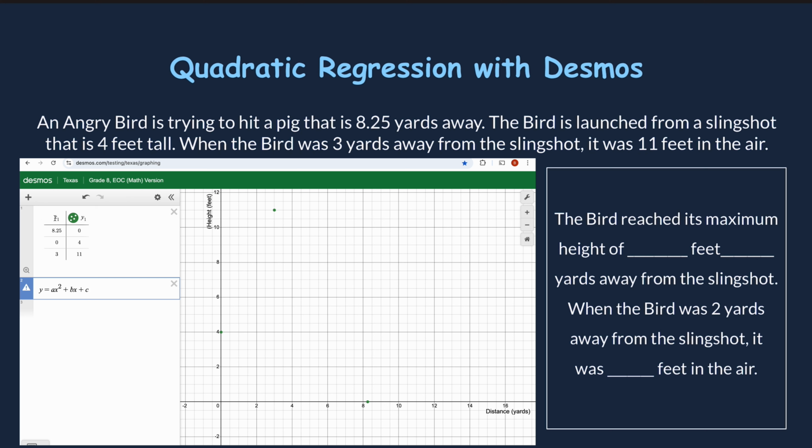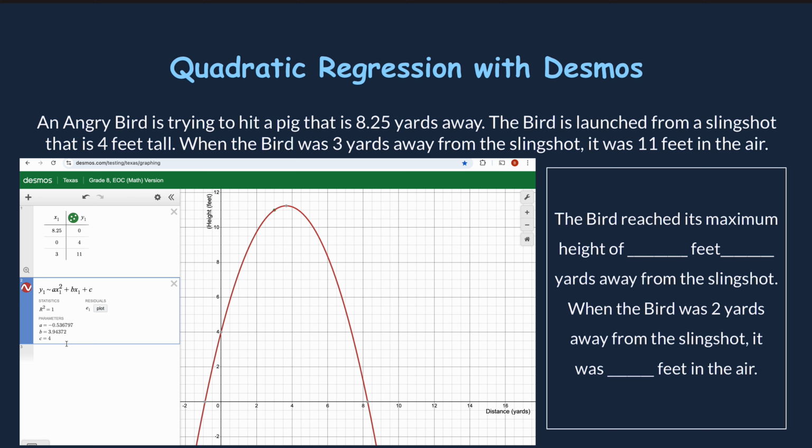I see that this table is labeled x1 and y1. So if I want this equation to pull from this table, I need to make this into y1 and these into x1s. If you type 1 next to the x, it automatically becomes a subscript. To tell Desmos to use regression, instead of the equal sign, I'm going to type this squiggly line. I instantly get this graph, and I also get these a, b, and c values.